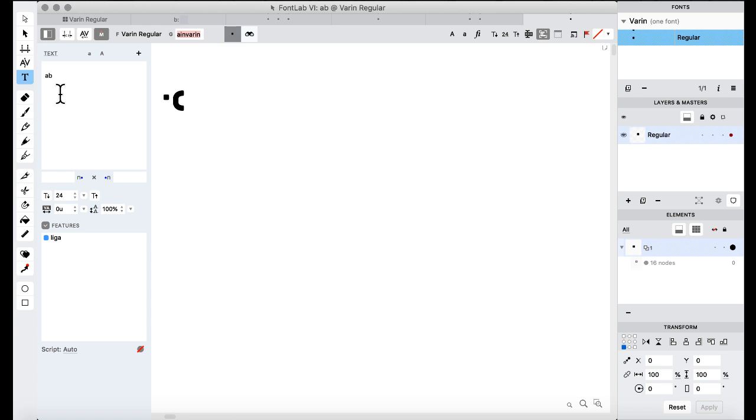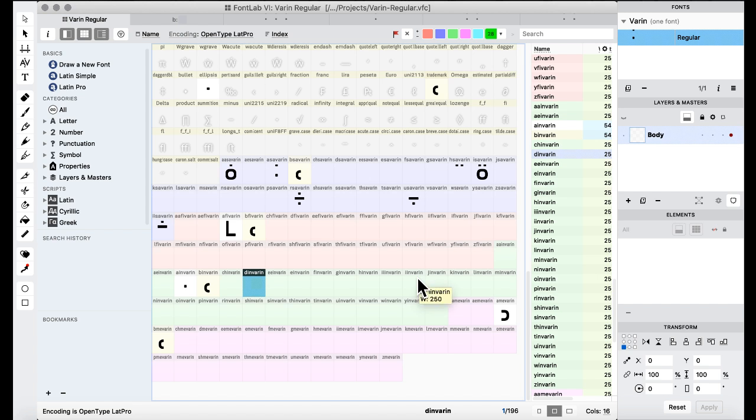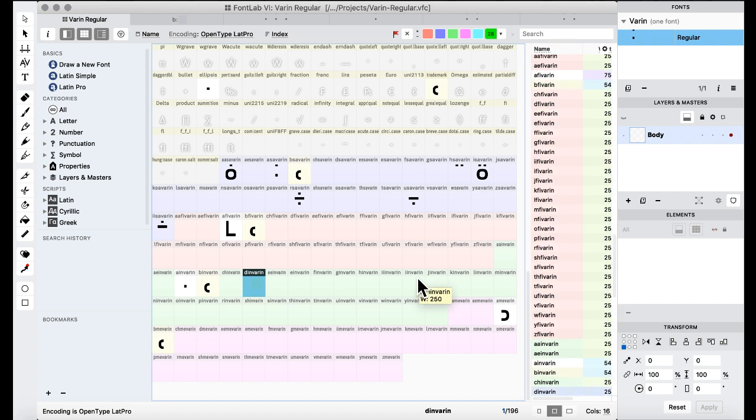Good. That's the final. And that's not the medial. Damn it. Why am I not getting the medial form? This is so annoying to me. I'll give this some thought.